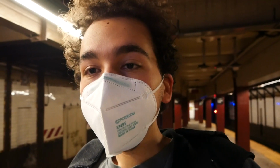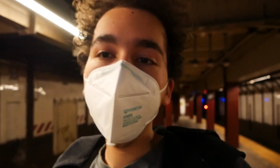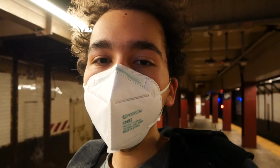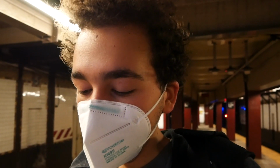Well, let's see how long it takes and how long of a distance it is. I have my workout app up, gonna try the track location. It might be a little bit inaccurate, but we'll see what I can do. And it's time to walk the longest transfer within fare control between two New York City subway lines that are different in the system. Let's go.